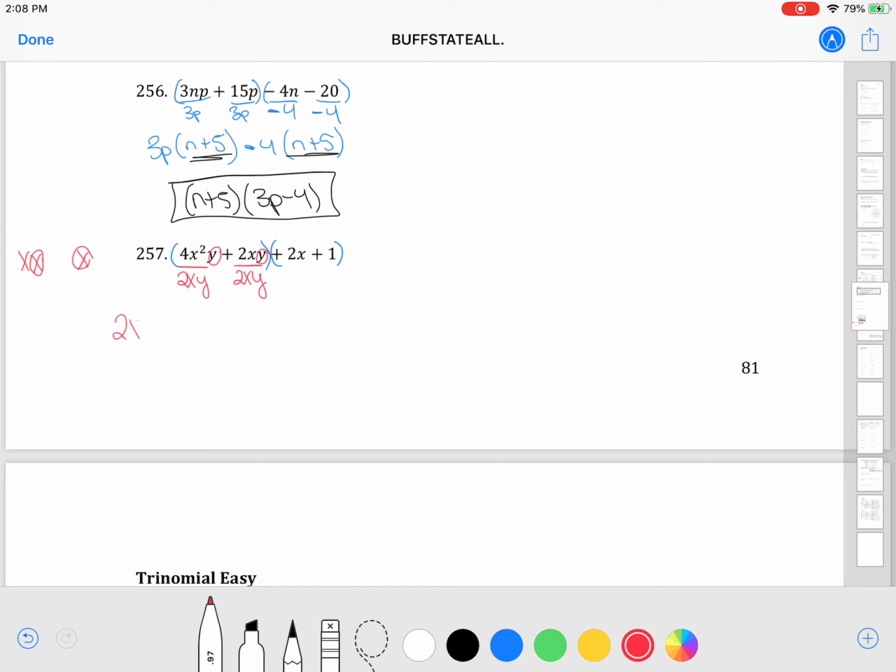So for GCF factoring, you take that 2xy and you put it out in front of your parentheses and you divide. 4 divided by 2 is 2. X squared divided by x, kind of the same idea as what we did off to the side, but I have 2 x's on top divided by 1 x on the bottom. So those are going to cancel and it's just going to leave me with an x. And then these y's cancel. So I get 2x when I divide that first term. And then here, if you notice, 2's cancel, x's cancel, y's cancel, and you're left with nothing, but you always have to put a 1 there when everything cancels, so that when you distribute this back through to check, you get that 2xy back.